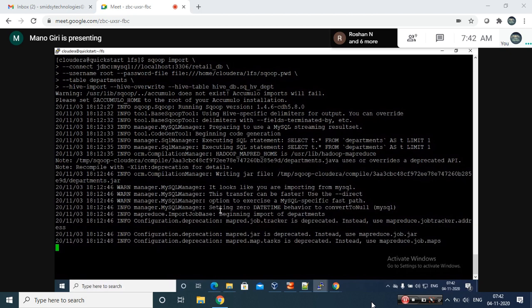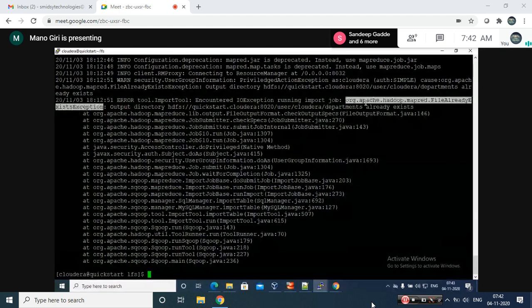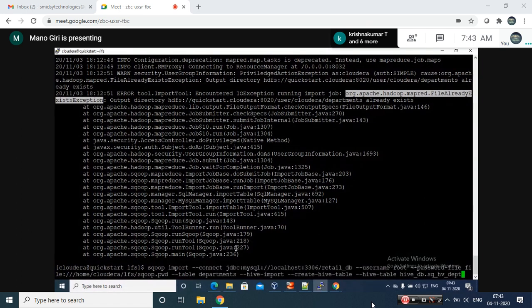So the same Sqoop parameters or arguments we can make use of while trying to write the data into Hive. Okay, it is again giving some error. So we need to delete this directory also, because before that it wrote the data. Can we just write that argument, or just manually delete that directory quickly?